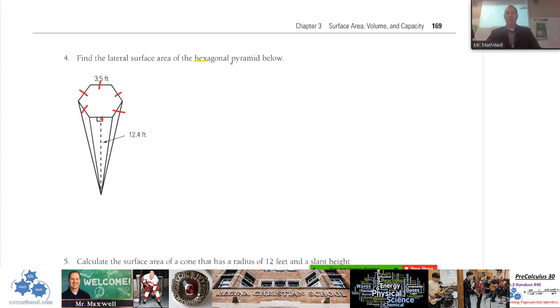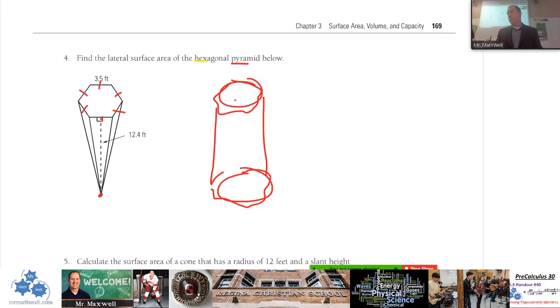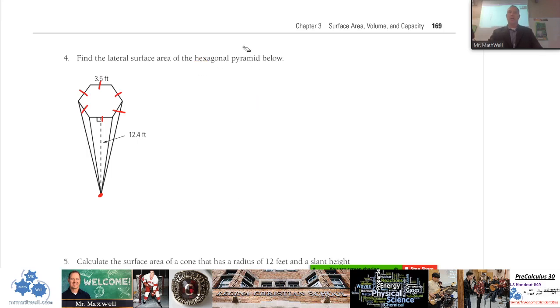Why is it called a pyramid? Because it all comes to a point here, right? If it was a hexagonal, and please excuse that hexagon, that's not really a hexagon, it's just my quick drawing, if the base and the top were the same, that would be a prism, right? But if it all comes to a point in the middle, it's a pyramid. That's possibly the worst drawing I've ever done. Okay. Anyways, you get that though?